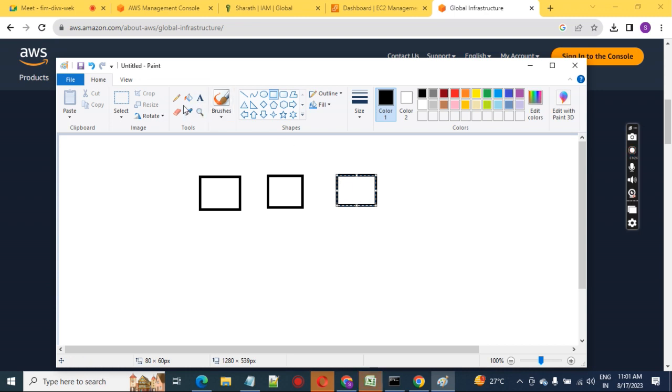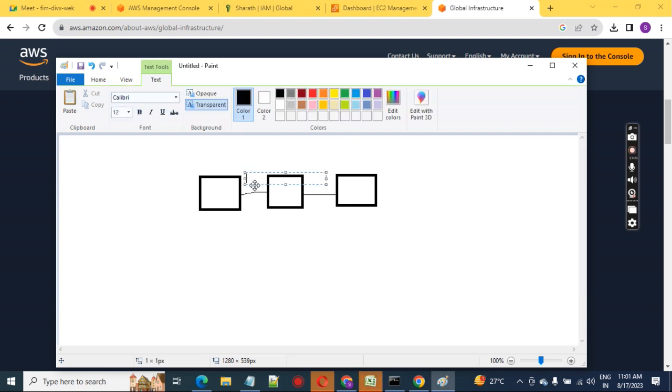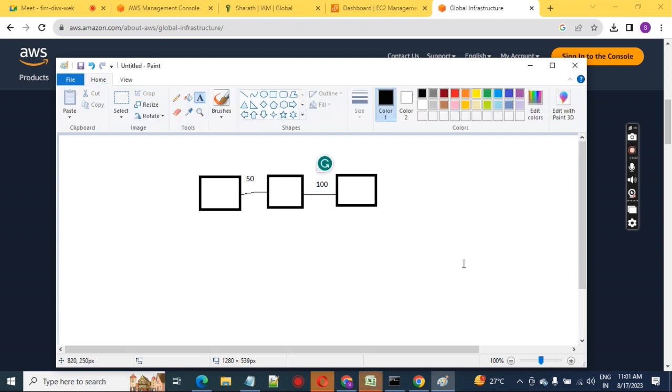The distance between each data center will be around 50 to 100 kilometers. Why?